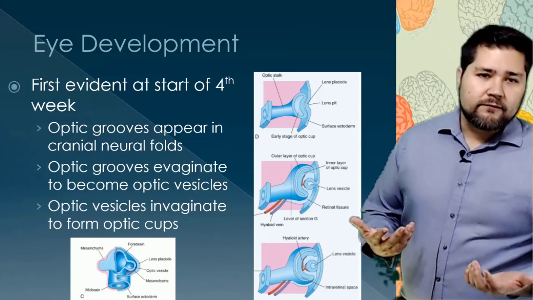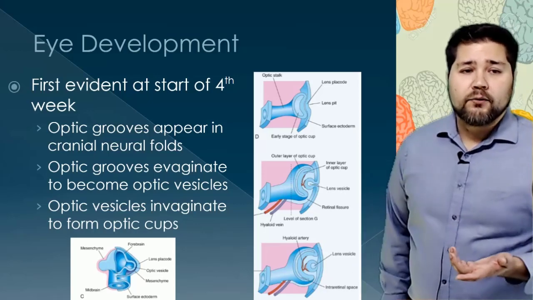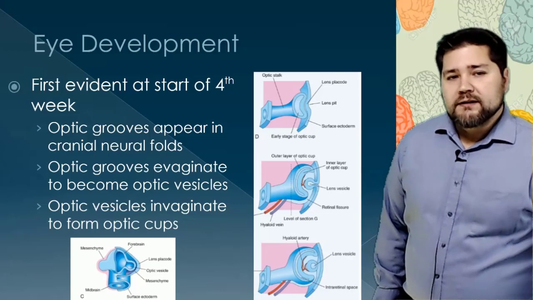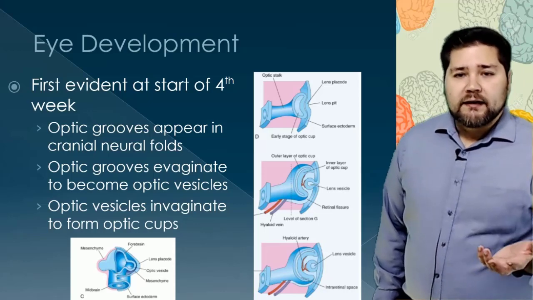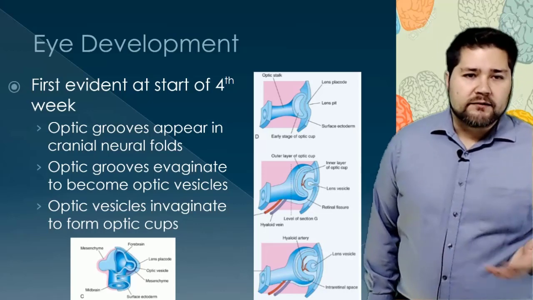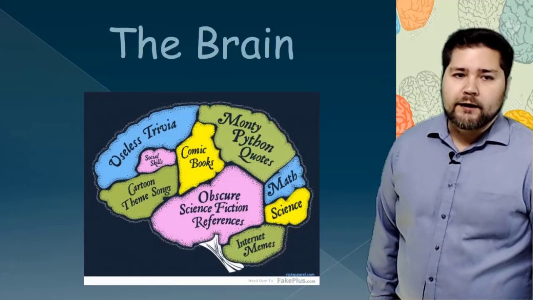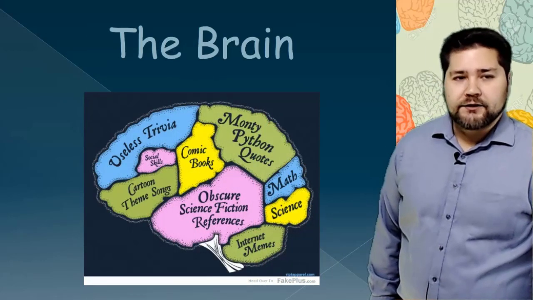So, relatively straightforward, just a lot of expanding and folding. But again, keep in mind that the interesting part of this is that the eye development is really just an extension of brain development, so it's kind of one and the same. So now let's go ahead and get into the nuts and bolts of the actual brain. We can take a look at the anatomy and histology here.